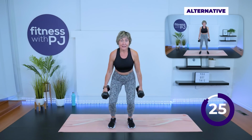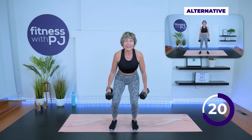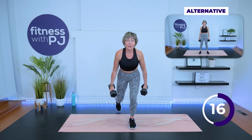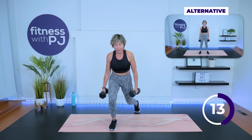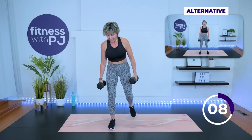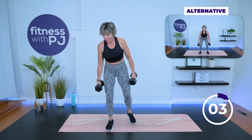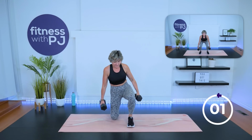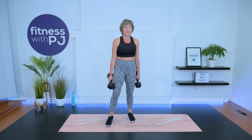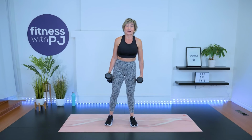Now, if you like, add a jump. That's optional. Again, it's that layering process that we've been talking about. So if you think you're too old for this exercise, you're not. Woo! All right, we're halfway. I find the get-ups are really quad dominant. Maybe you feel that too. Here we go. Number 3.